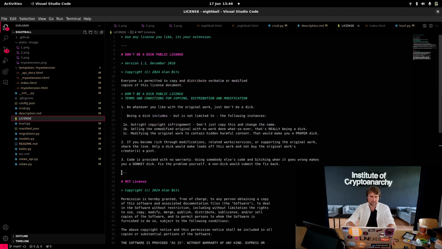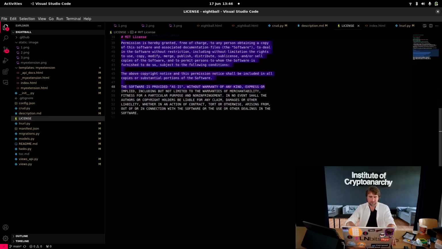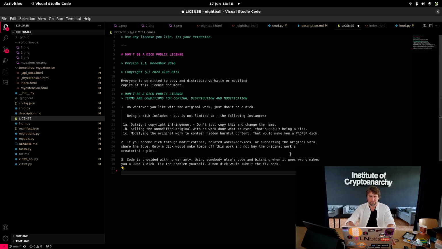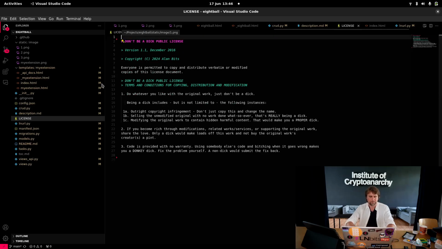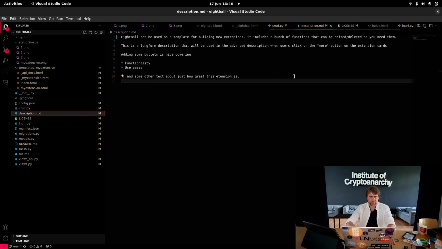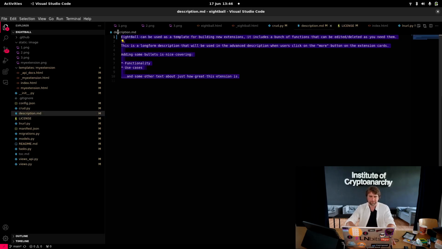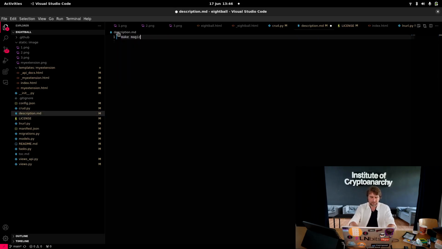License, I'm going to not use MIT, but the debug license. Make magic 8-balls that people can... It's a terrible description.